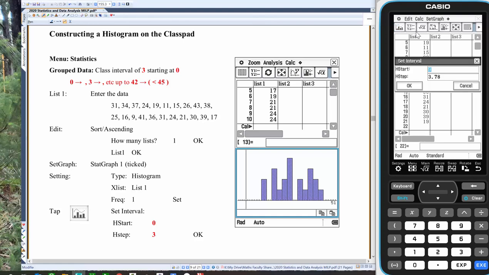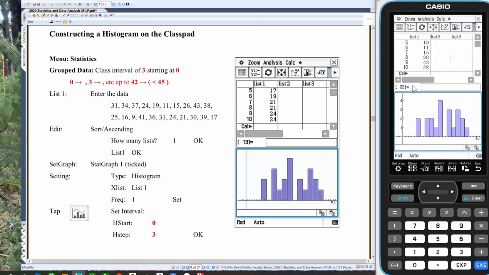So you hit that. All right, now what it does is it's going to ask you a couple of questions because it's still not sure how you want to do this. So it goes to you, all right, where do you want to start this histogram? Like how low do you want to start it at? Usually the question will give you an idea of the start value. So this one says here, can you please start it at 0? All right, so that's the start value. So it basically starts grouping the values from 0. Now this step value says what interval do I want to use or how big do I want the groups to be? So that's how fast it steps up. So this one suggests that we use a step up value of 3. So we're going to increase by 3 each time or group them into 3s. So we hit OK now, and there's our histogram.